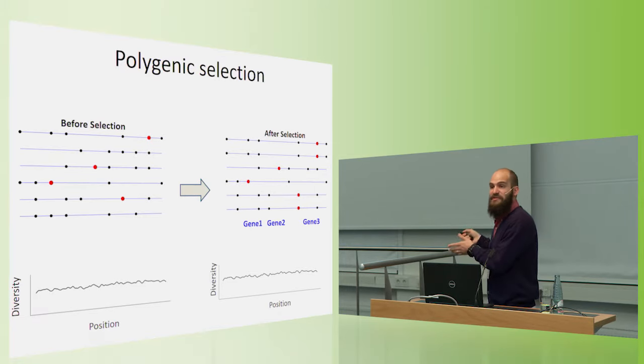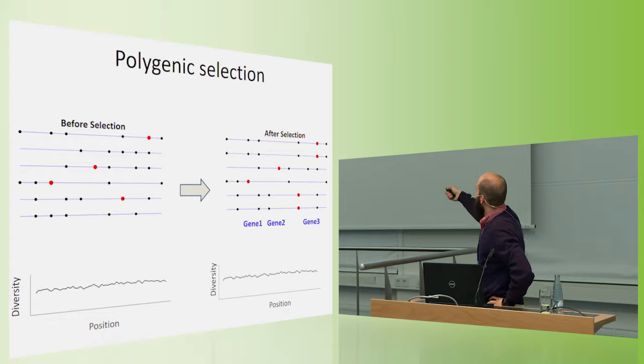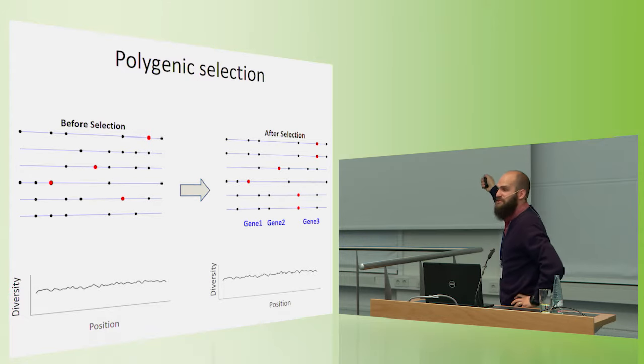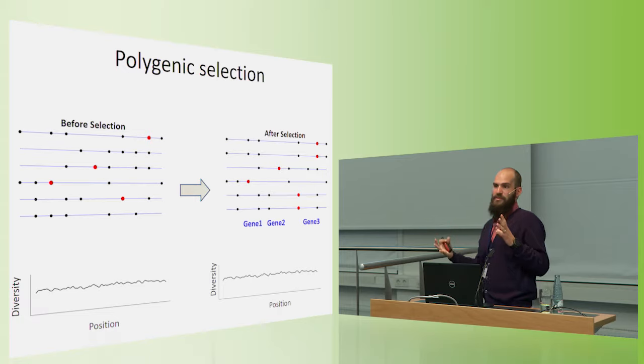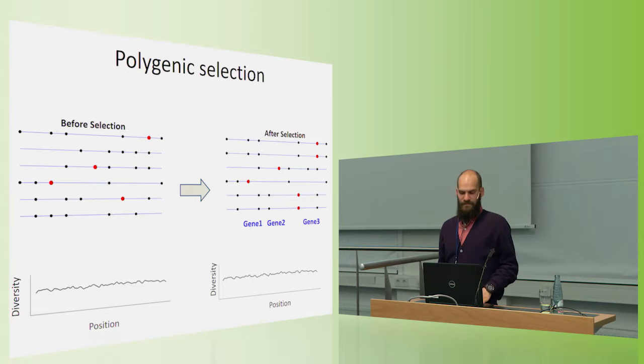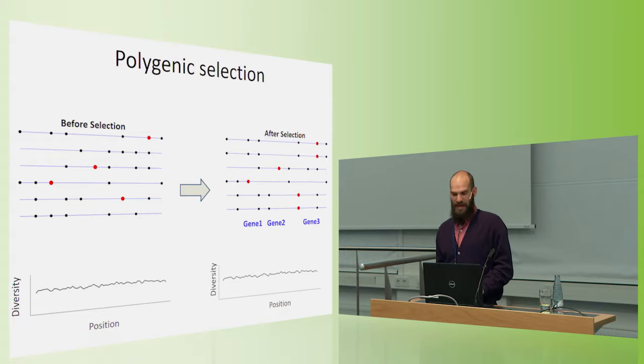Then over time, each of these red dots might increase in frequency by a little bit. So here, that red dot has doubled. Now in the post-selection population, there's two of them. I meant to delete the gene one, gene two, gene three from this figure, so ignore that. This dot increased to frequency two, so there's more of those. So we can imagine that if the red dots are good, this population is better than that population. But there's no overwhelming pattern emerging at any of the selected sites. So this is a problem for mapping, but in a minute I'll show you there's some other things we can do beyond mapping.